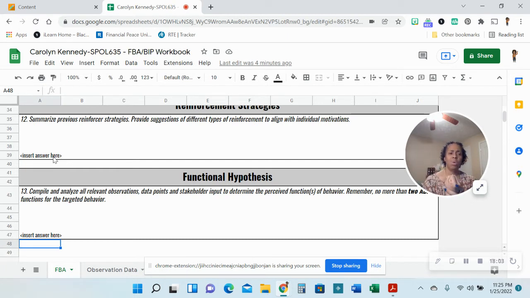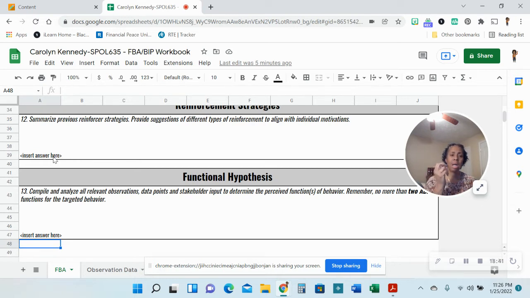Or the flip side of that coin, are we saying he's looking to escape or avoid attention or interactions with peers? Is he looking to escape an activity such as math class or going to speech, an assignment that he doesn't like, having to take a test, having to speak in front of the class? Is he looking to escape or avoid something? Or is he looking to escape or avoid sensory stimulation or an internal stimulation? Could be pain, could be hunger, it could be discomfort.